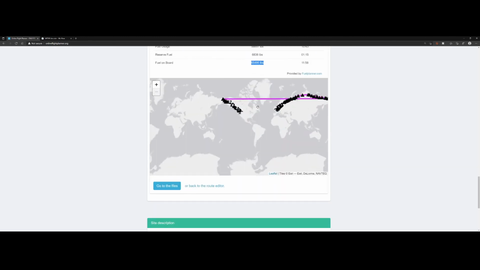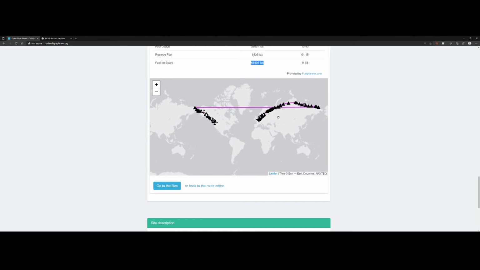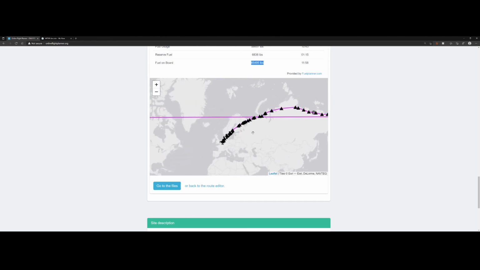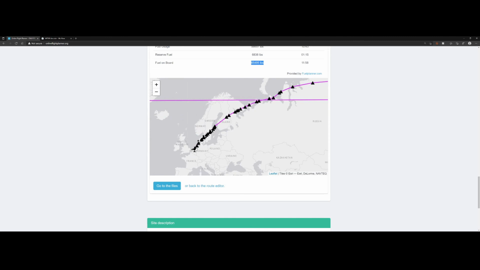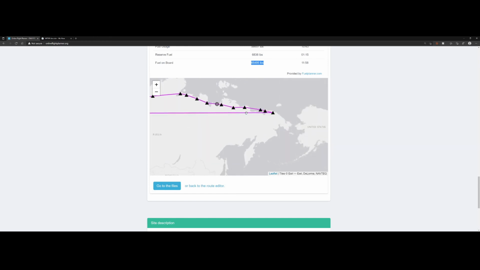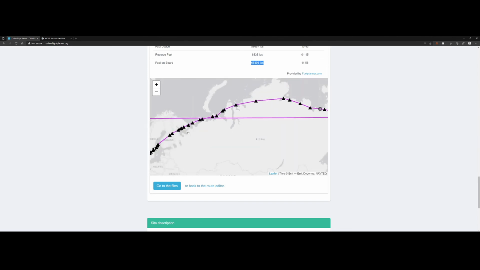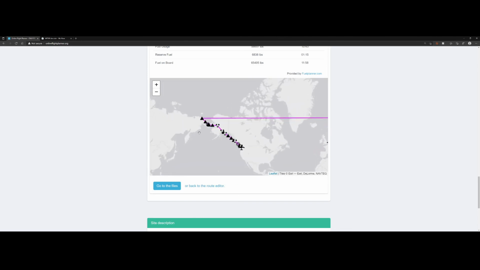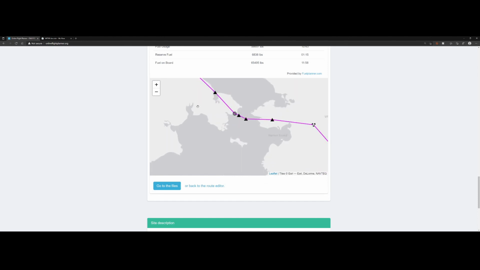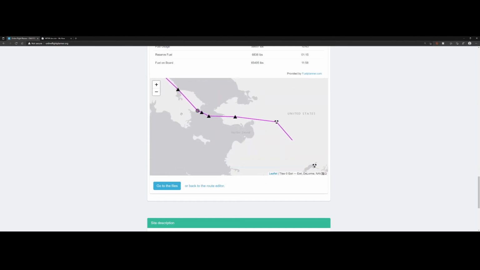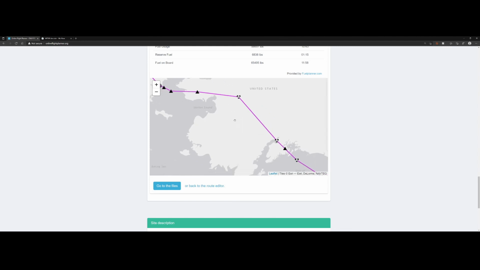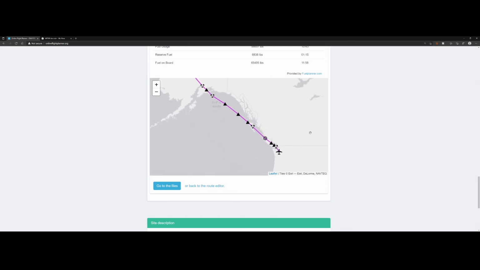On the bottom, there's a map being drawn. However, in this case, the map is drawn a little bit weird. Still trying to figure out, because it flies from Amsterdam via Finland, then via Russia, and then from Russia it has drawn a line not to the East Siberian Sea, but it will go straight to the US, and then it will follow the East Siberian Sea, and then follow the north part of America, and then travels down to Seattle.